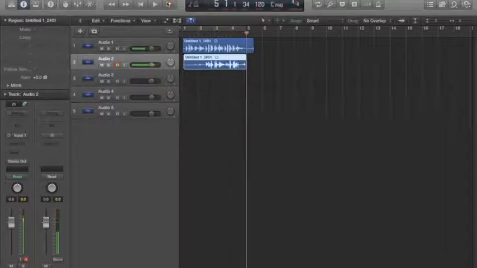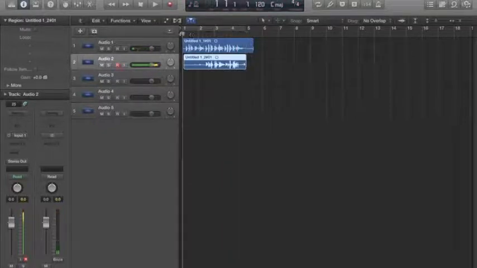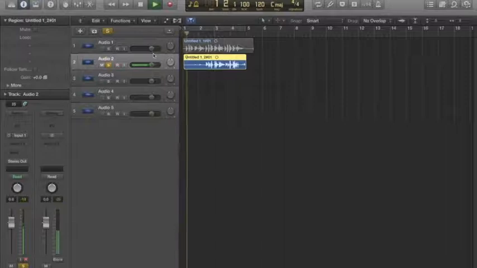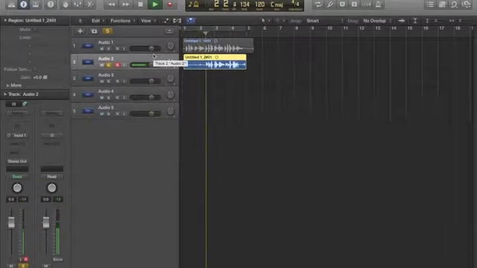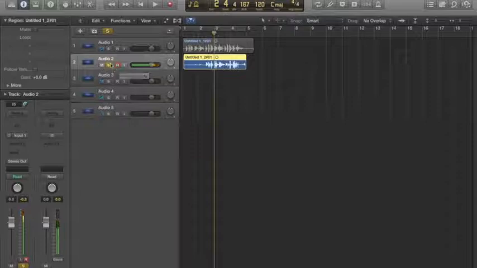Okay, I wasn't really happy with that recording anyway. But you're going to see something. If I just solo this track now, pressing the S button means I'm only listening to the one I just recorded. Okay, I can hear in the background the other part. So there's no point recording separate tracks if I don't have access to only that one instrument. So although you guys can't see this, I'm about to plug in a set of headphones, and then I'm going to record over that one, and I'll have them isolated, headphone isolation, right?